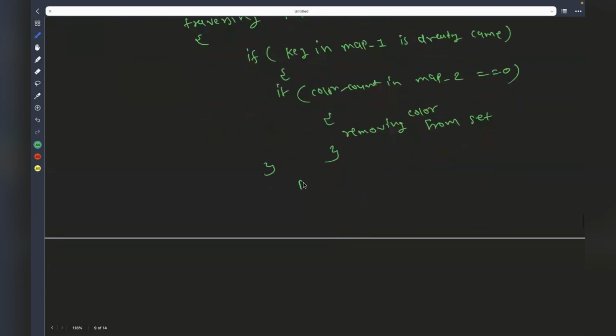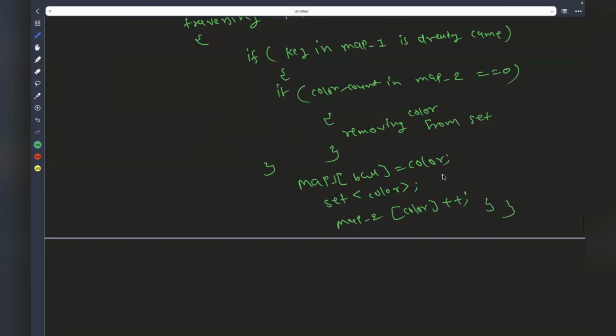Otherwise, we store in map 1 the ball assigned to that color. Also we store that color in the set, and for map 2 we increase the occurrence count of that color.